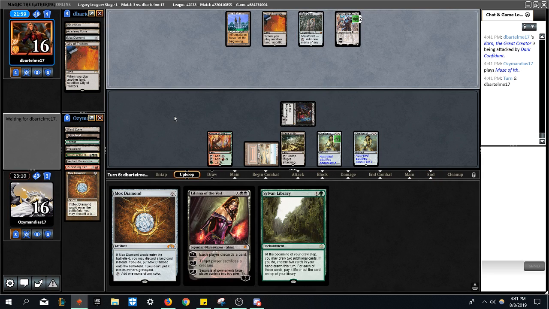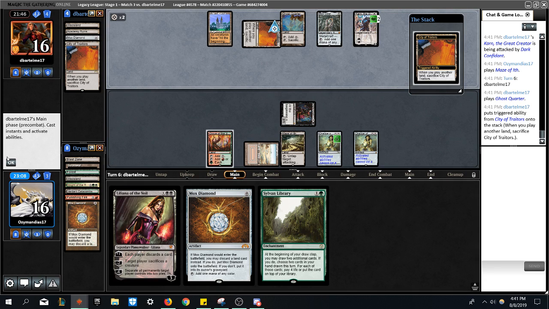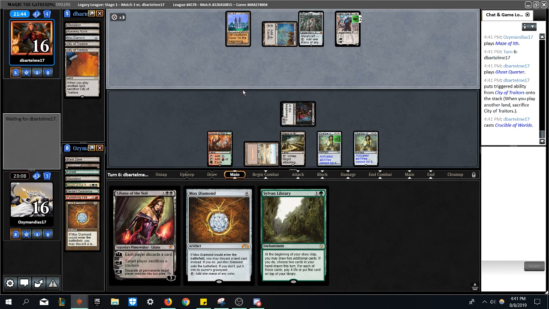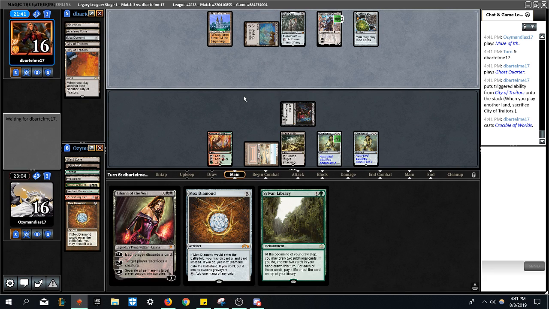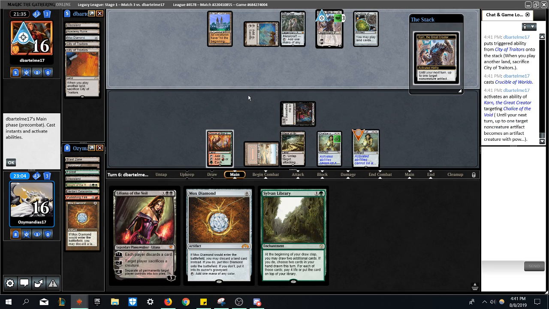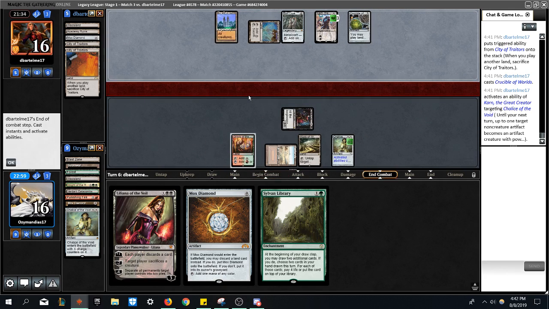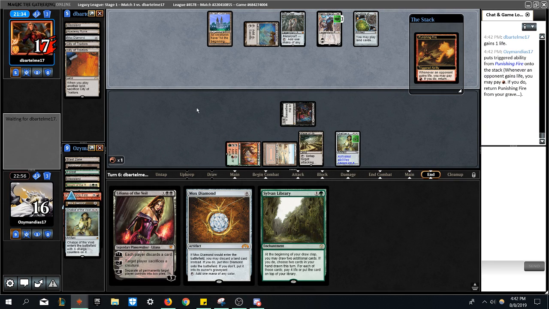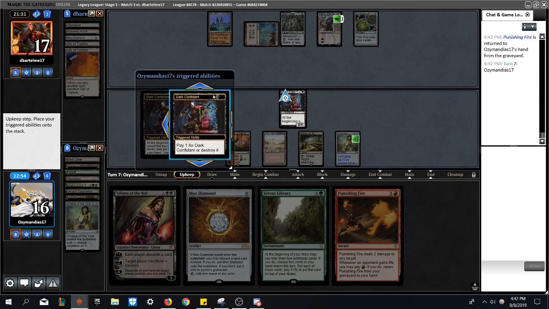I think there's no reason not to play the Maze. Maybe he Ghost Quarters me because I only have the Forest, and then I can blow him out. Oh, that's a problem. Oh boy. Hmm, I locked myself out. Oh well, that's okay. But I can't even activate it because of Karn. But if I kill Karn, maybe I should have kept the Maze. I don't know.